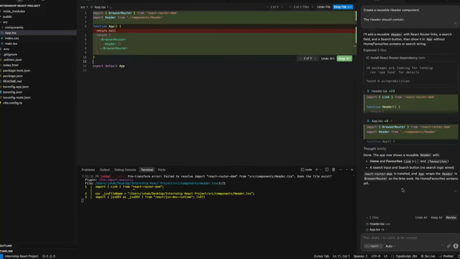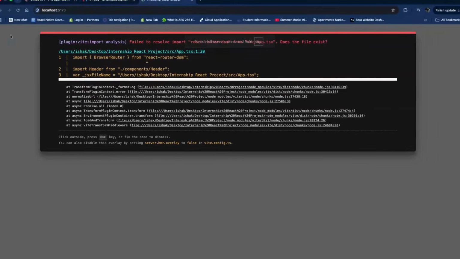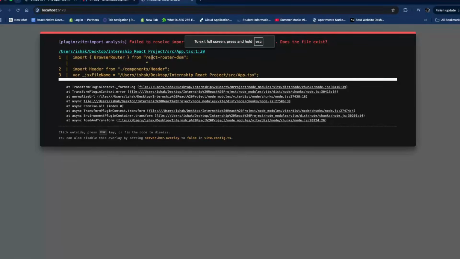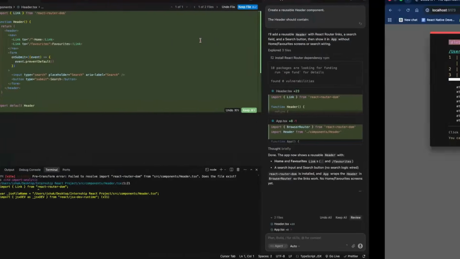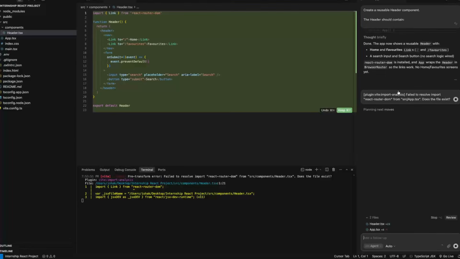Okay, we can see that it basically finished all. So let's see what we have. Okay, so here is the first problem. We can just copy this error and tell it to fix that.